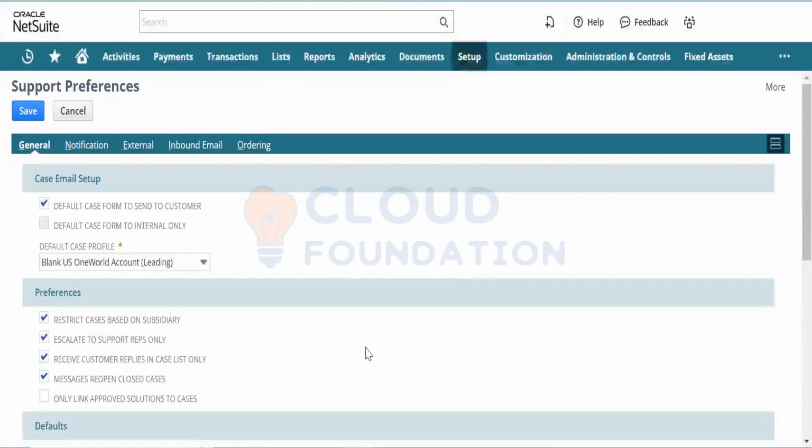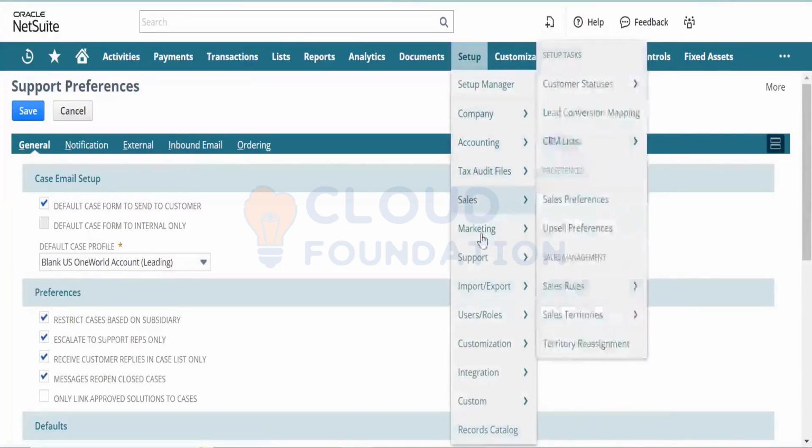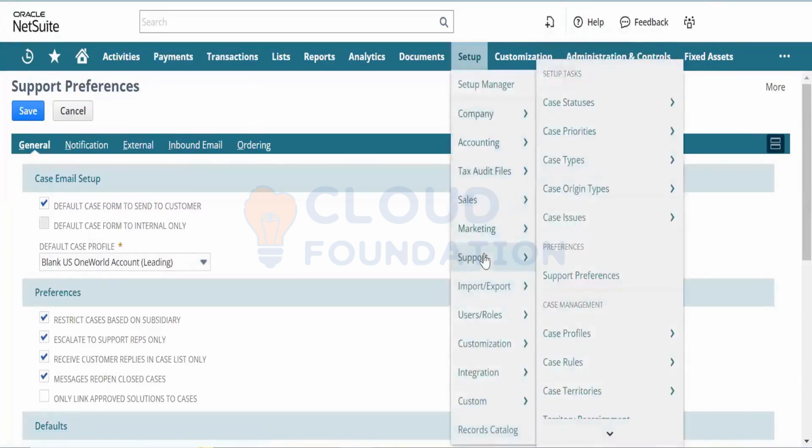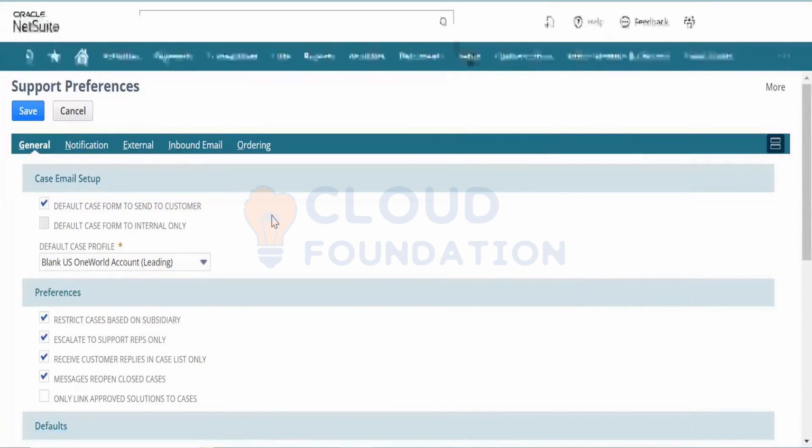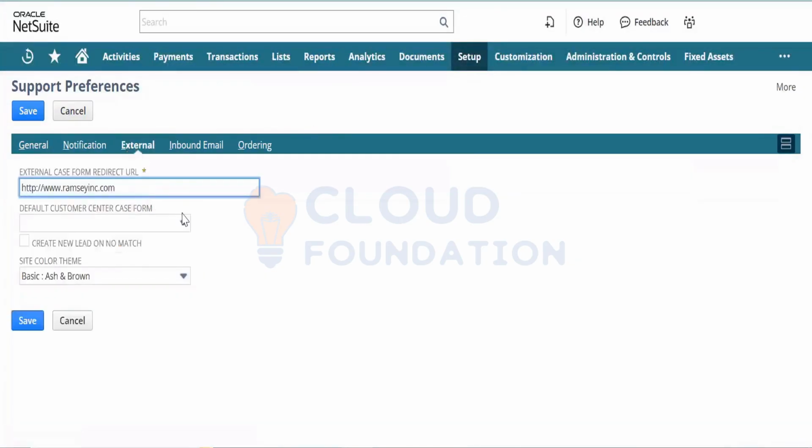Maybe they have not given us access to that and that's the reason it is not visible here. This support preference was supposed to be under the sales and oh, there you go. Sorry, I didn't see this. This is the same support preference I was looking for. So default case forms and the customer and all these things. And then under the external, you would have to specify what is the URL mentioned here.